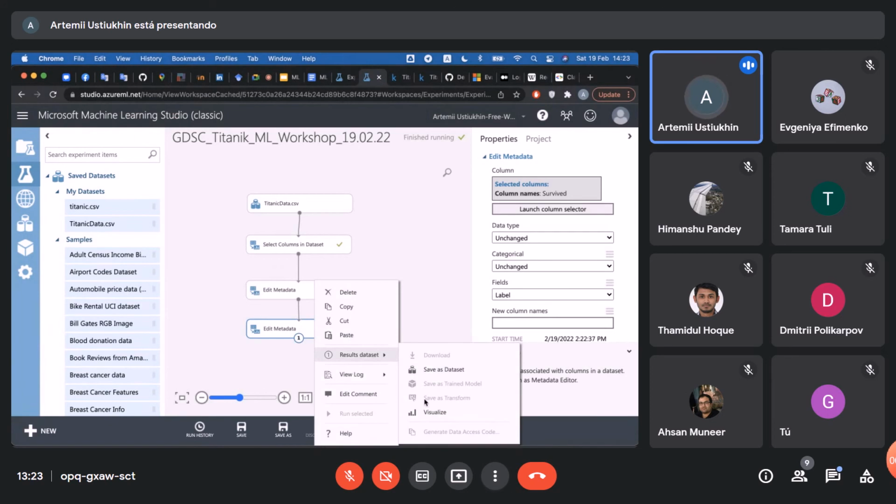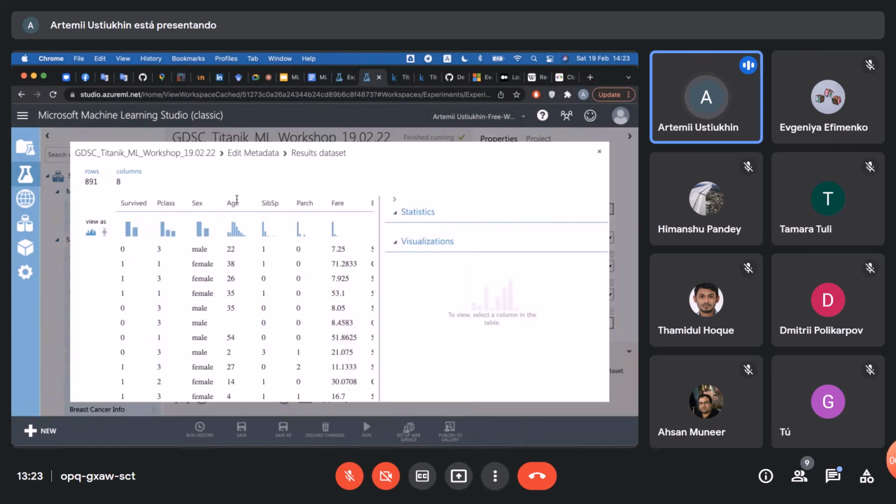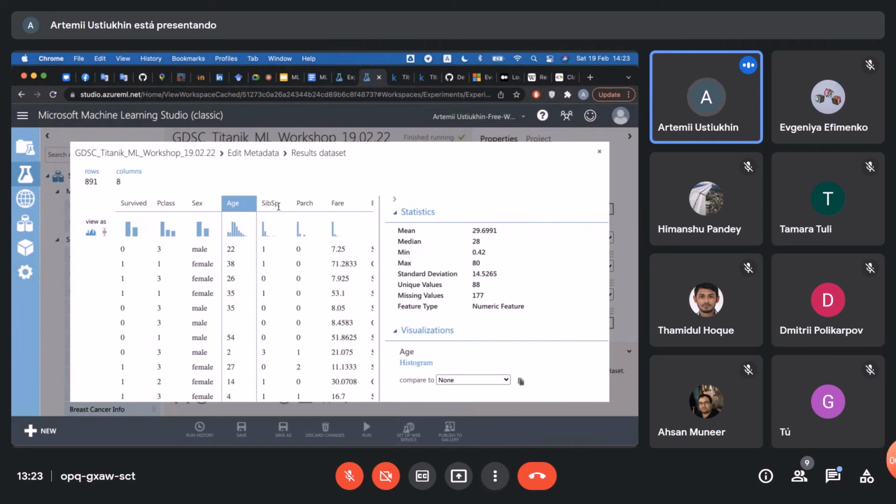So we could again just look at our data, and if we go to the age column here, Azure Machine Learning Studio provides us some general statistics about our data set, and it tells us that we have 177 missing values from around 900 rows, which is quite a lot, and we have to do something with these values in order to make our model work better.